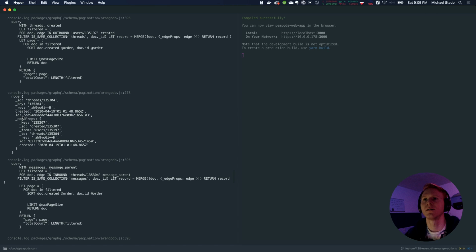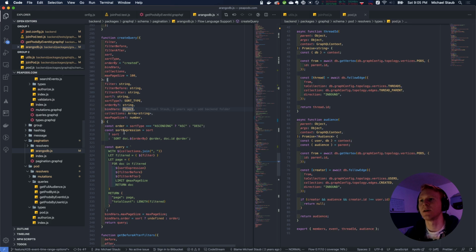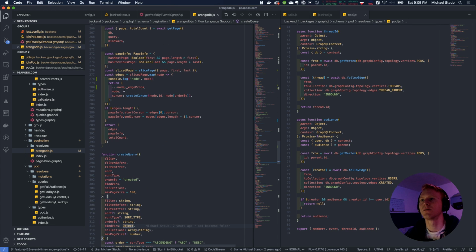Okay, so we're getting close. We have the edge props on the node. And we're spreading that through here. Oh, this is kind of a gotcha though, if I think about it, because what if in the edge props there is a property called node or cursor?